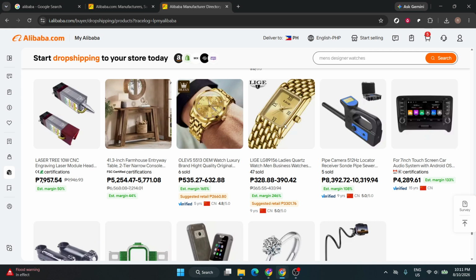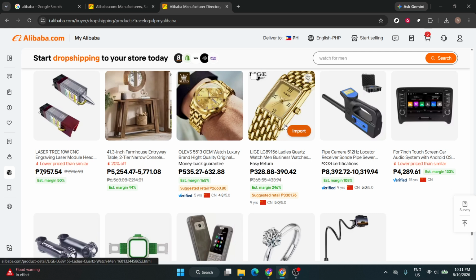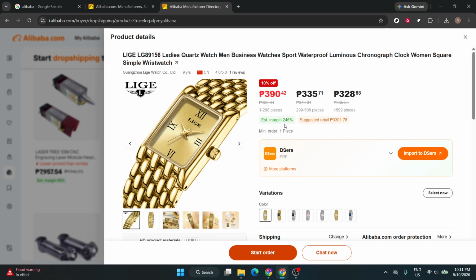That will open the product in a new tab again, where you can review more details. This is the page where you'll usually see the supplier info, product images, and the options related to selling the item through a partner platform. Next, look for the Start Dropshipping button and click on it. This is the step that moves the product from simple browsing into the actual import workflow.